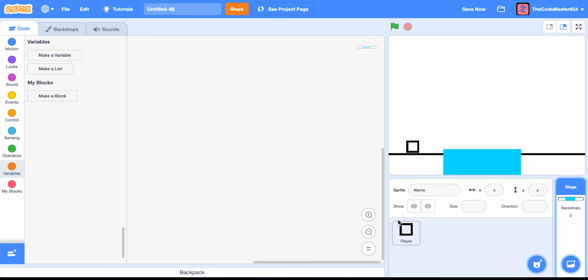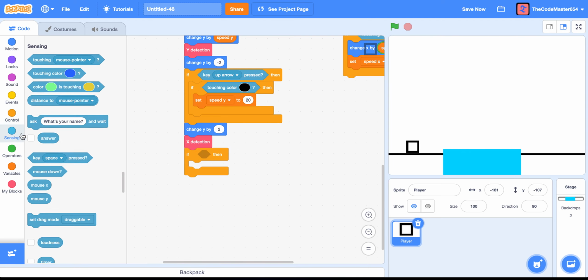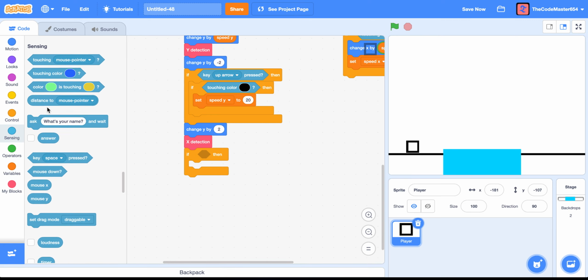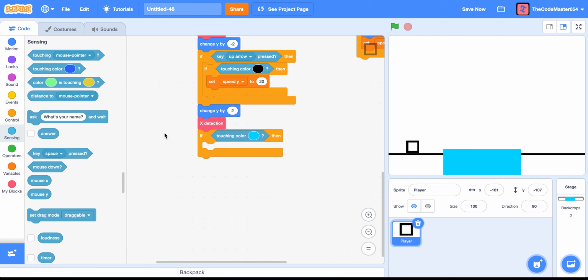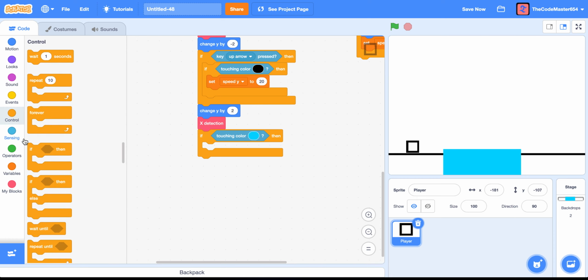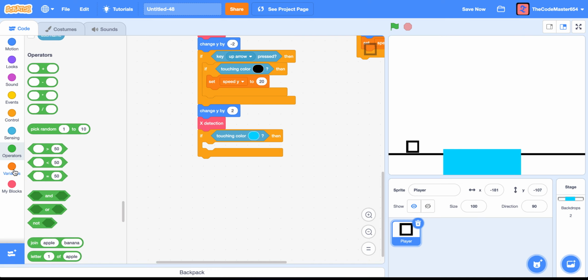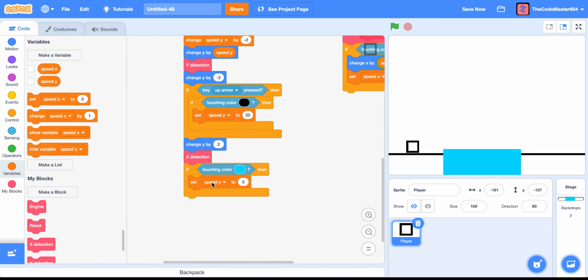So in our engine, we want an if, and we also want if touching color, this color right here, then we want to set speed y, or change speed y by 0.